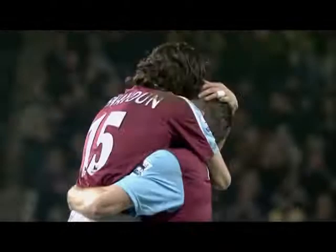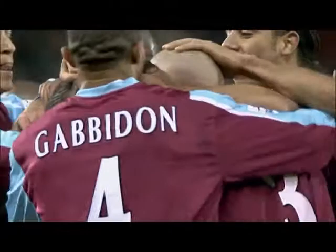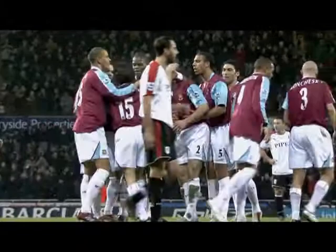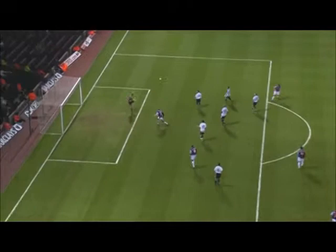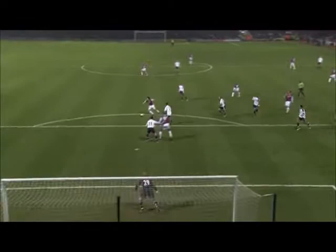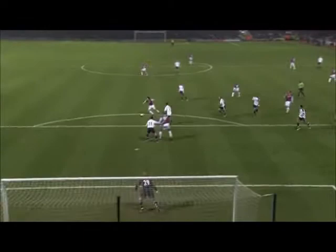That little bit of quality, that little bit of class. Benayoun — what a fabulous goal. What was the goal he scored where he twisted two ways and then drilled it bottom corner? He's done it already this season, but this is a step up from that. Good play — Everton comes inside. He thinks about curling it with his left foot, checks out the other side and just stands it up over the keeper. That's a fabulous execution. Clipped to perfection.